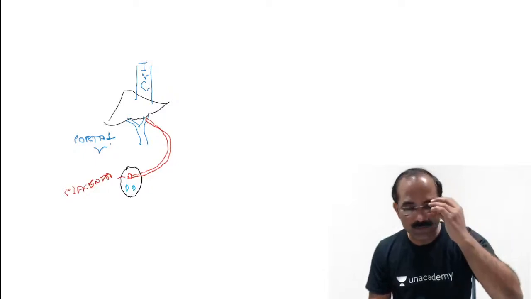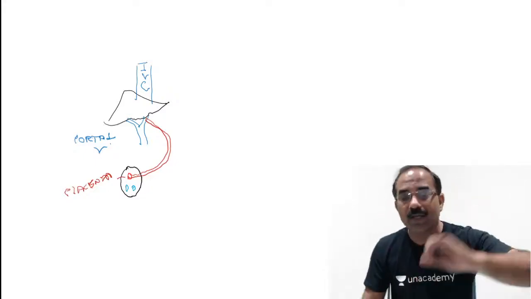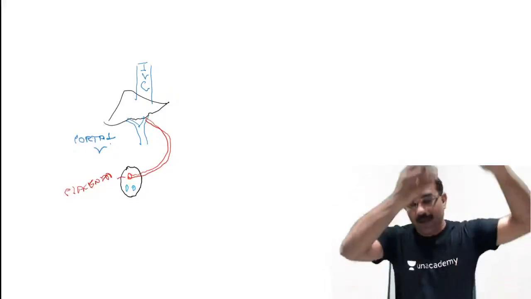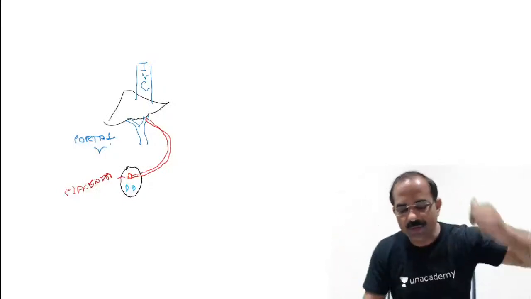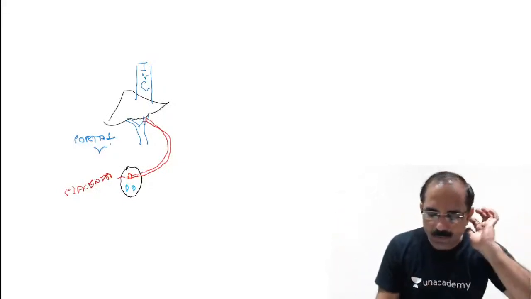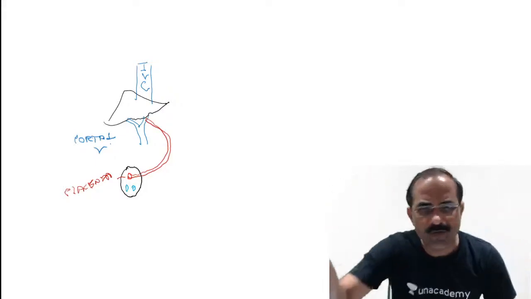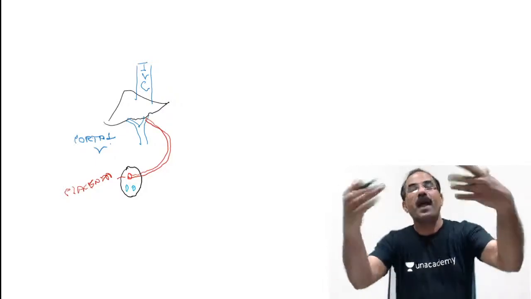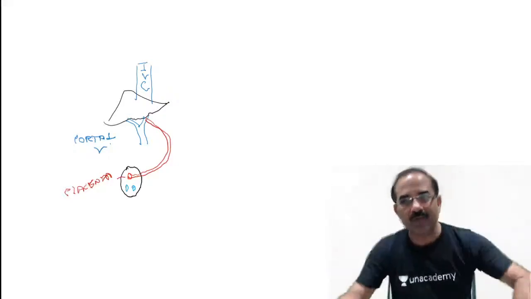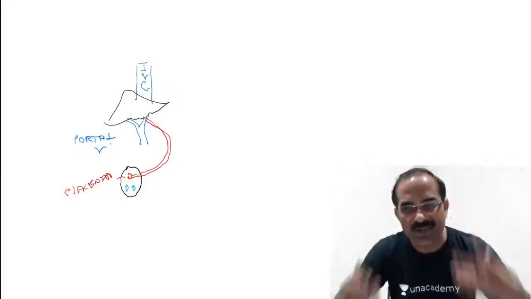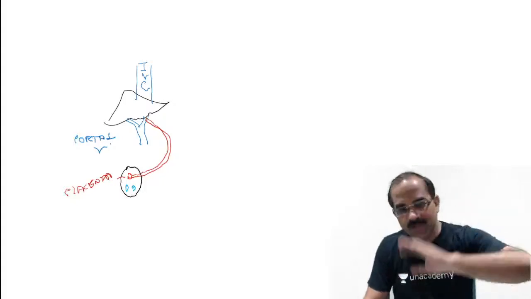Tell me, left umbilical vein is coming from where? Placenta. It is carrying pure blood. Agar ye portal vein mein gaya, if it goes and joins with the portal vein, from the portal vein, the blood would go to the liver. All the pure blood will go to the liver. The liver is so happy. The liver will use all this pure blood for its own metabolism, and no pure blood will go further.